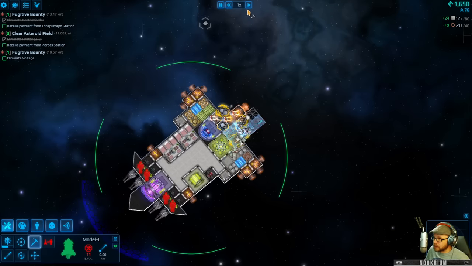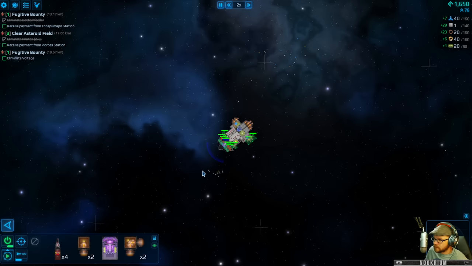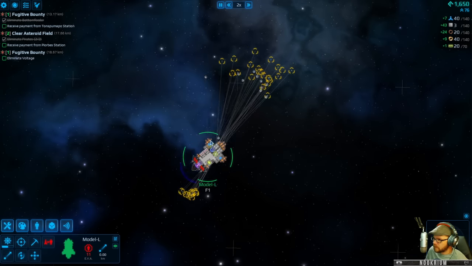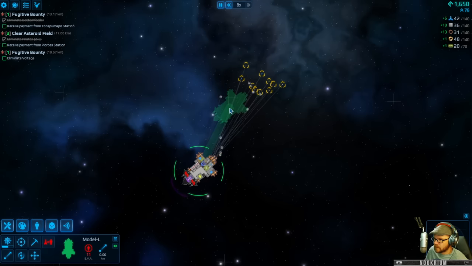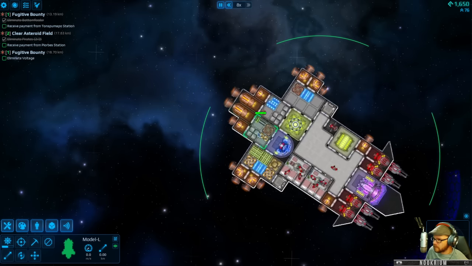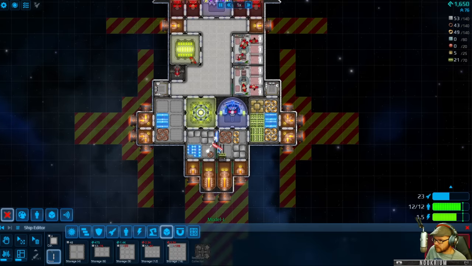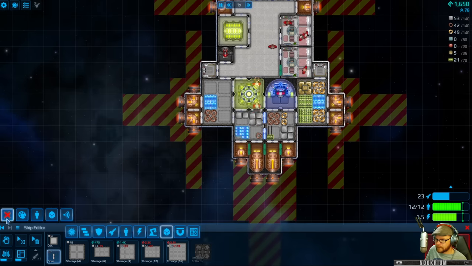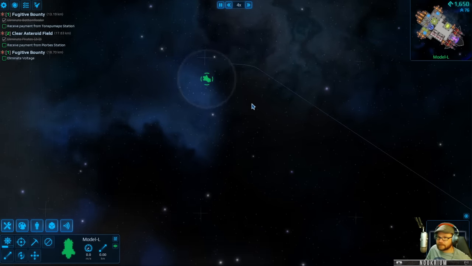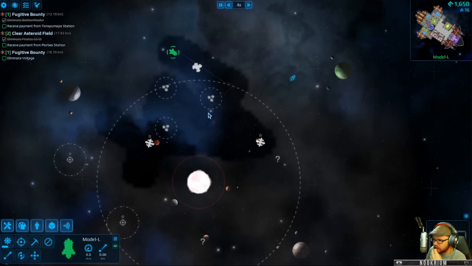He needs to grab. We'll grab it. Let's get to work here. Damn, we got loads of space now. That one's done. We gotta go back to... Oh, both stations need to go back to. I don't know what that base is. Let's go check out that base.